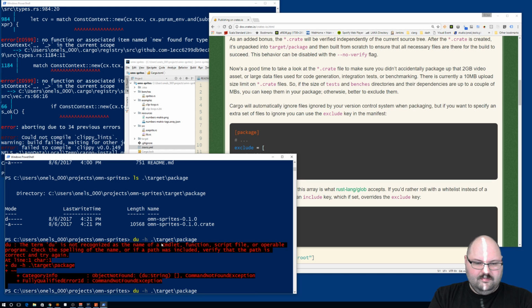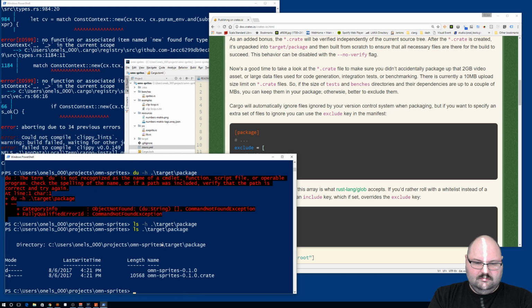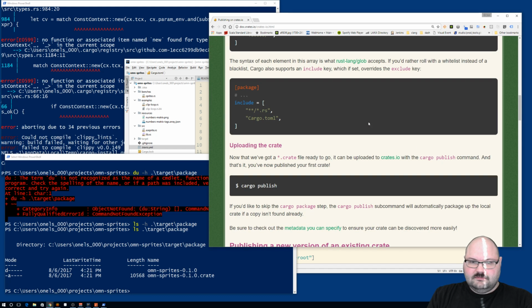No. Yeah, because I think this is bytes. So I think that's 10K. So nobody's going to be mad if there's some extra stuff in there. All right, so I've got a crate ready to go. Cargo publish.